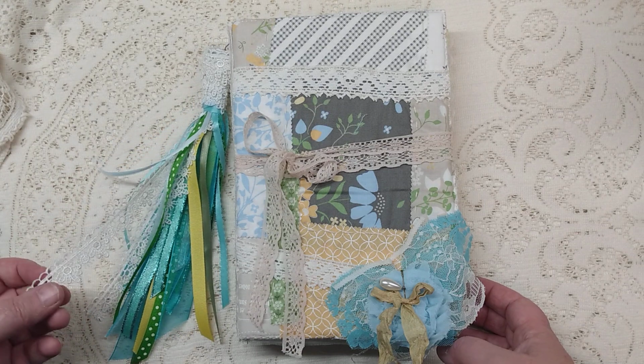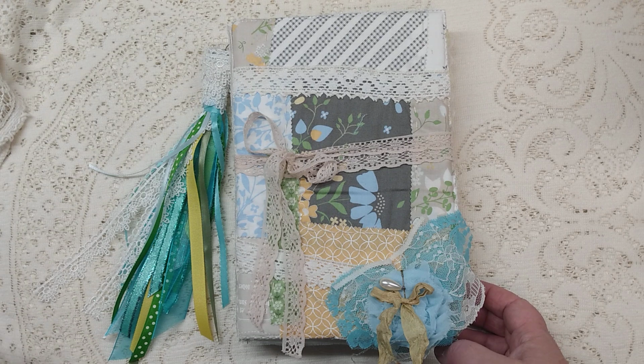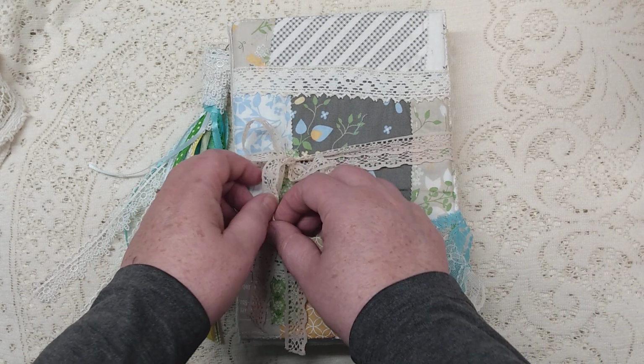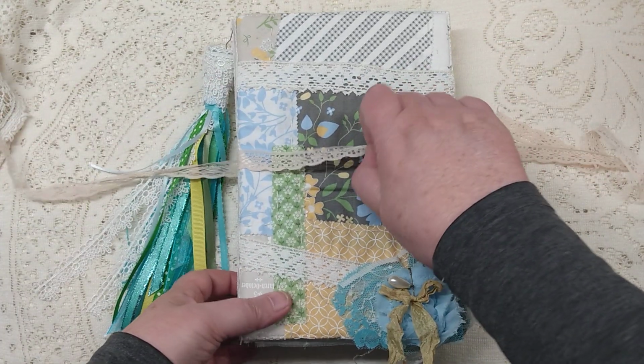So daisies have a special place in my heart because my family's names, the first initial of my husband, myself, my son, and my daughter, spells D-A-Z-Y. So I've always liked daisies, and this journal is no exception.